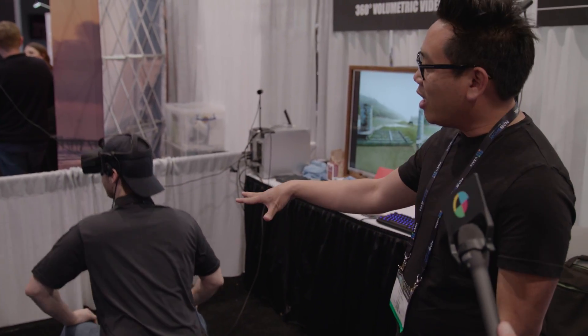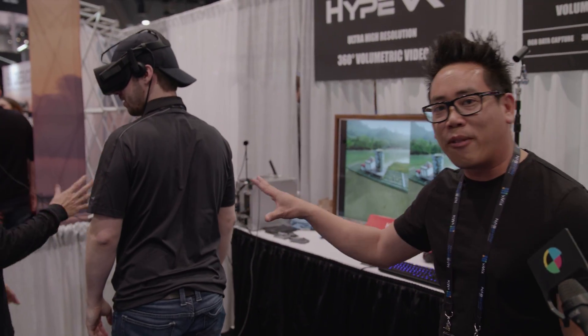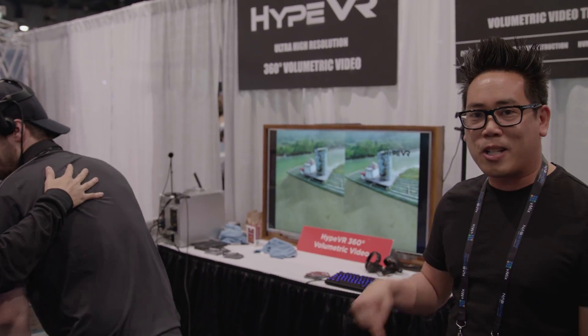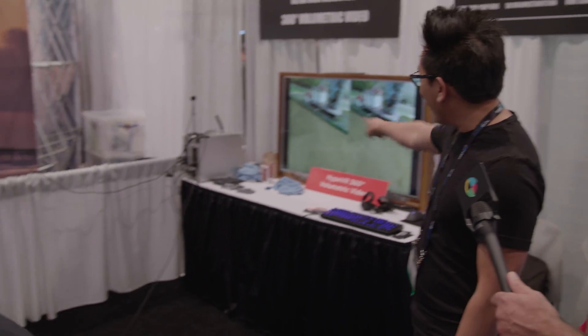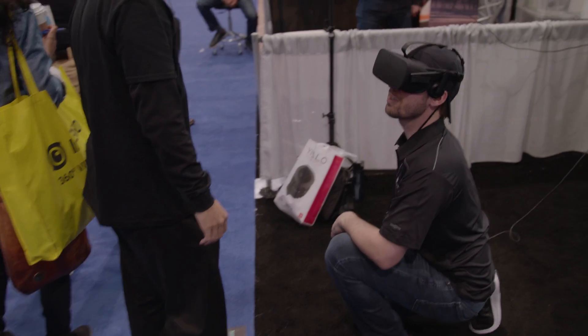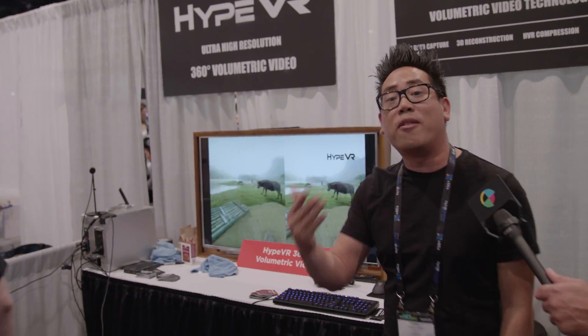We're accustomed to the majority of 360 video, where you're stuck in one place and can look around, and a majority of vendors are working on that. But we're bringing it a step forward into a realm that I think a lot of filmmakers will be excited about. As you can see, he's right now crawling and having full six degrees of freedom within a video — he can walk around in a room-scale experience inside a photorealistic video. Right now he's looking underneath the raft, taking a peek, and the whole video adjusts to your point of view.